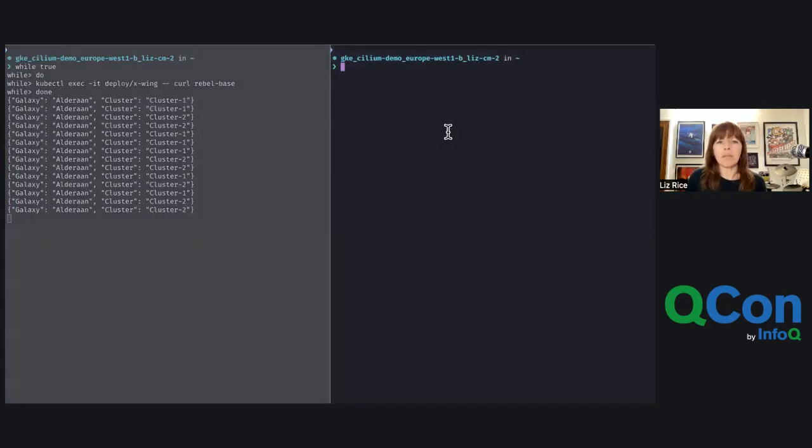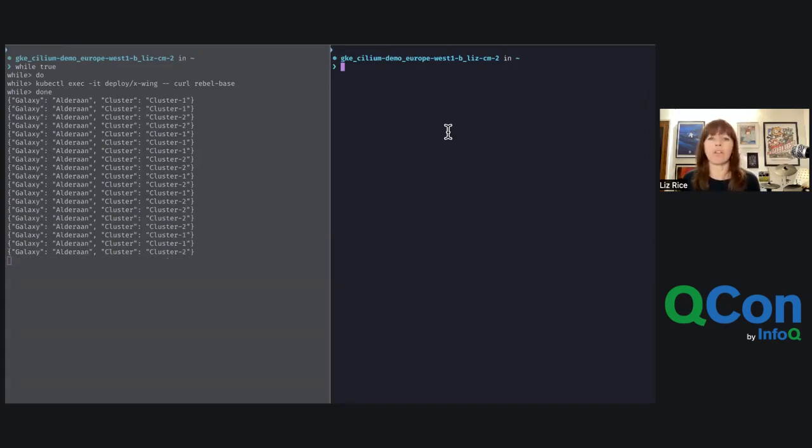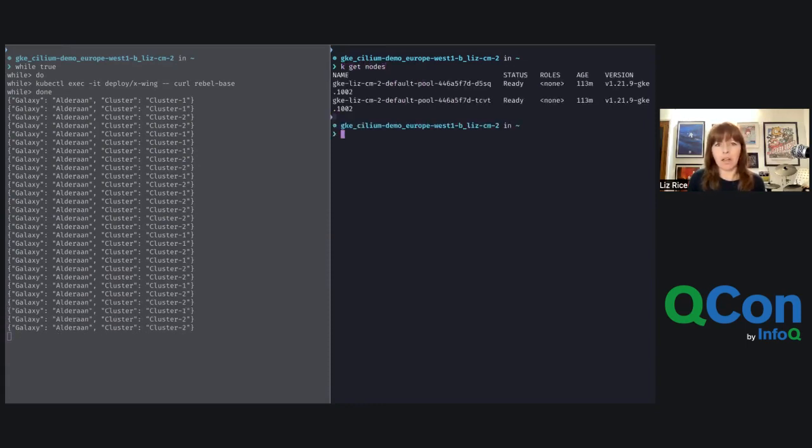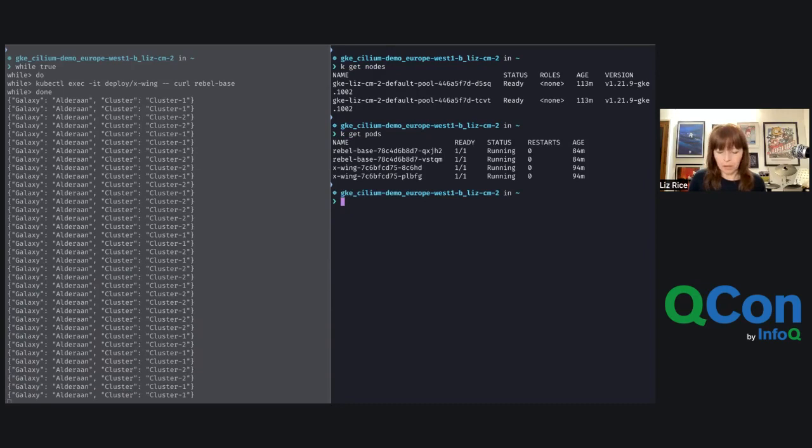So what if something bad were to happen to the Rebel base pods on one of those clusters? Let's delete the pods on cluster 2. In fact, I'll delete the whole deployment of Rebel base on the second cluster.